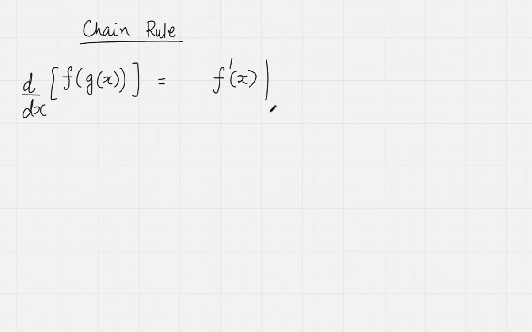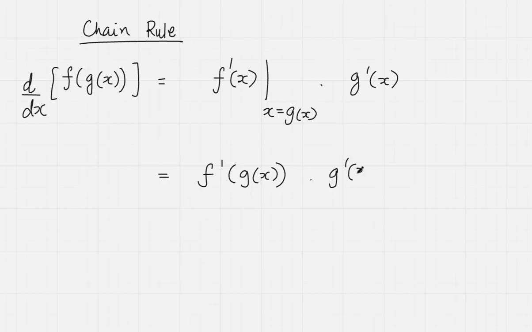So we know that the chain rule is as follows. We want to find the derivative of a composite function f of g of x. Its derivative is given by the derivative of f, which is f dash, evaluated at g of x, times g dash of x. It may also be written as f dash at g of x times g dash x.